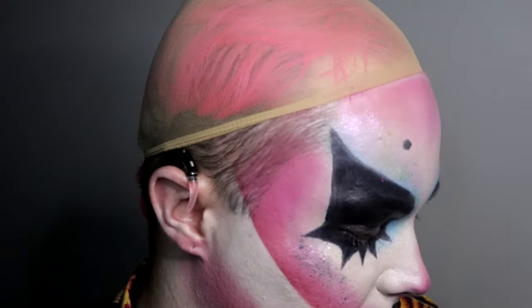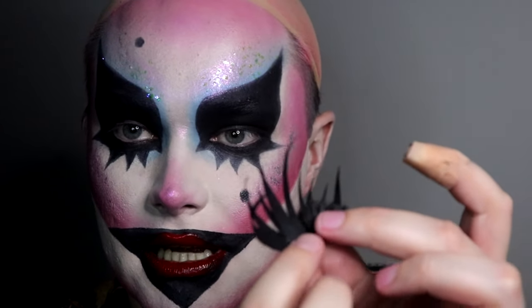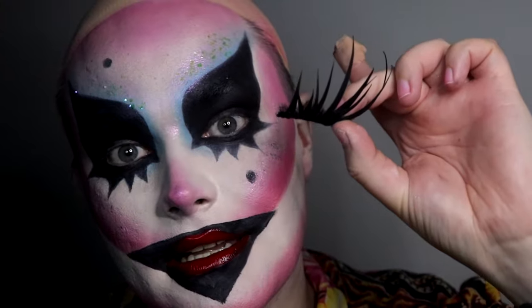For lashes I normally would have a pair of stacked lashes but I just can't afford to get new ones every three or four uses. So I took a pair of Hemi House lashes that I've been wearing and cut up bits of cardboard and stuck them on because I've been dying for that really dramatic look — that's going to look so much better than a wispy lash. I'll be right back.